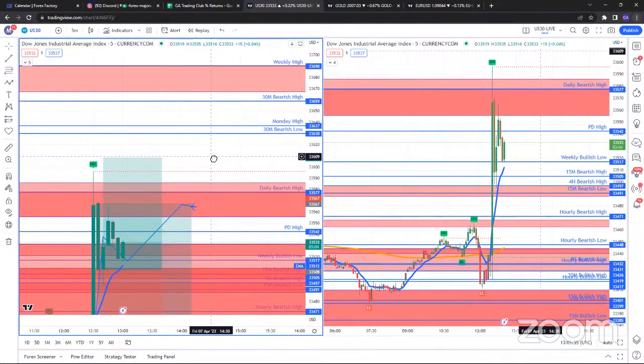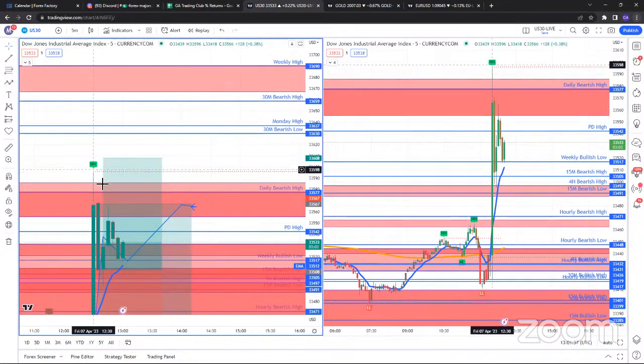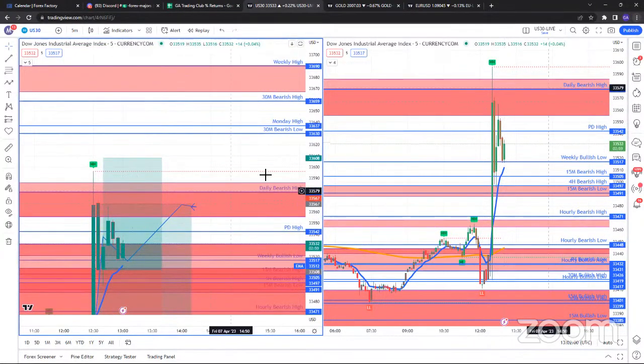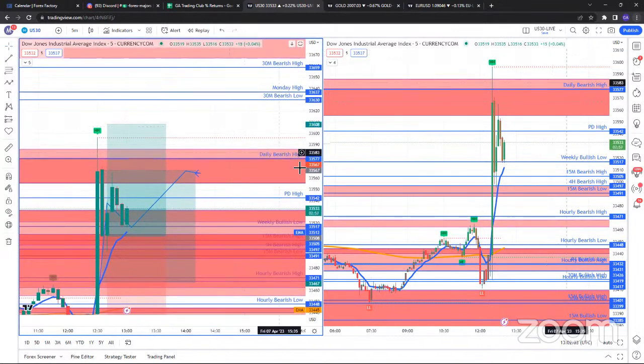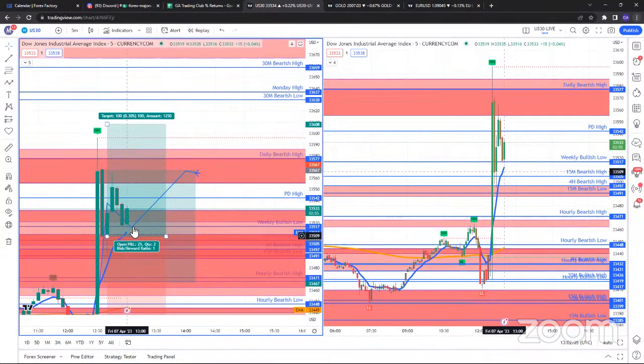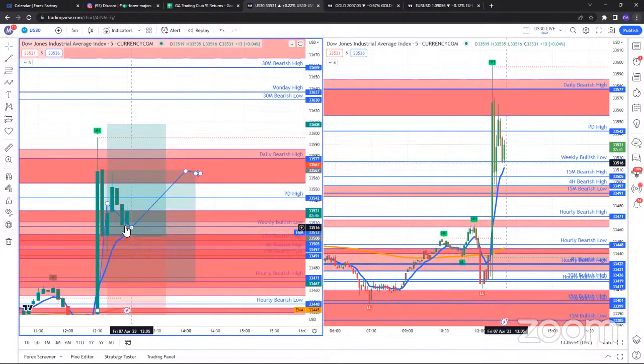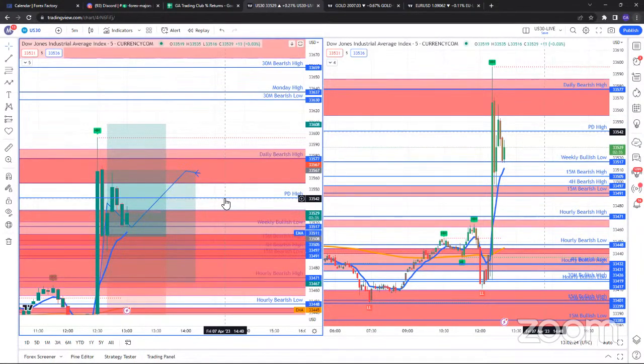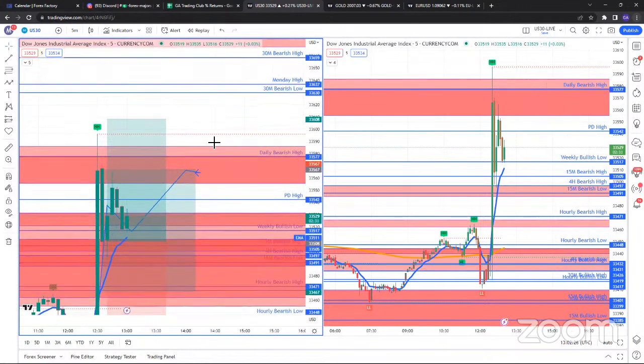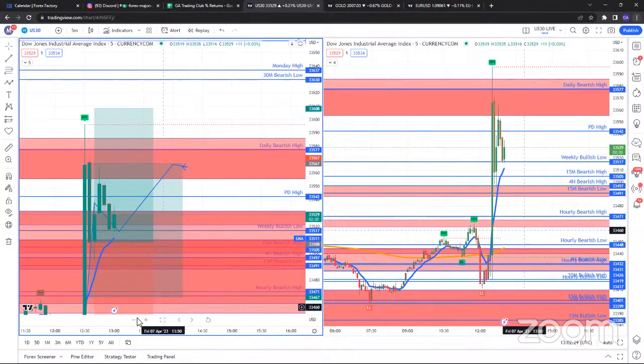Honestly, for any retracement on US30, we either need to see a lower high created on US30, or we need a 5-minute sell signal to show up. But right now you can see at the very least, price is being supported by the 9 EMA. We had a rejection off of the weekly bullish high. So this could have actually been a zone to enter with a larger lot size and just take 10 or 20 pips. But as of now, I'm not scaling in or anything. I'm just holding on to the position that I have.